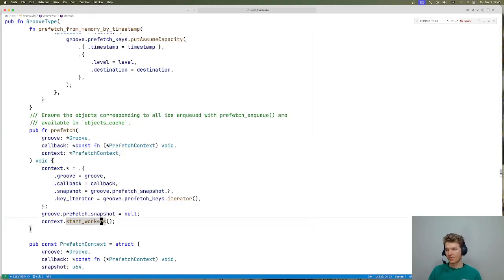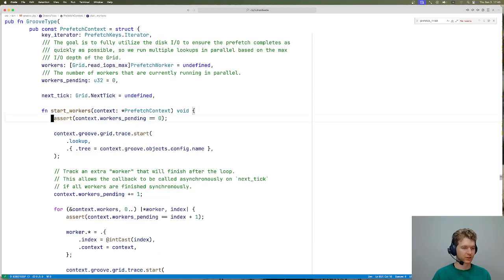And this thing is going to start reading data from disk. So somewhere in the workers, we are going to read.